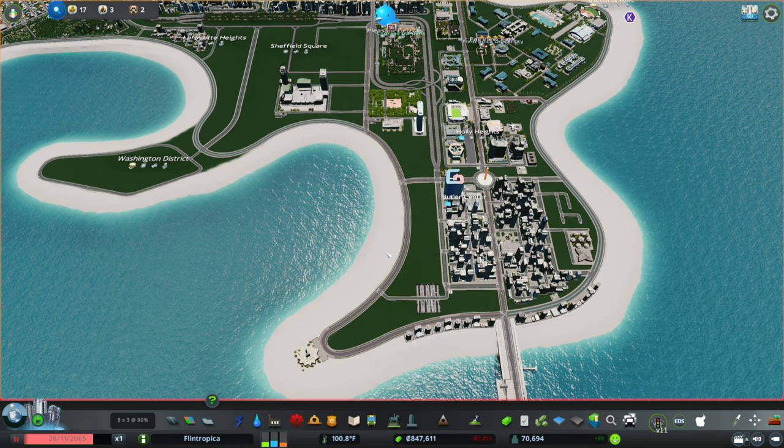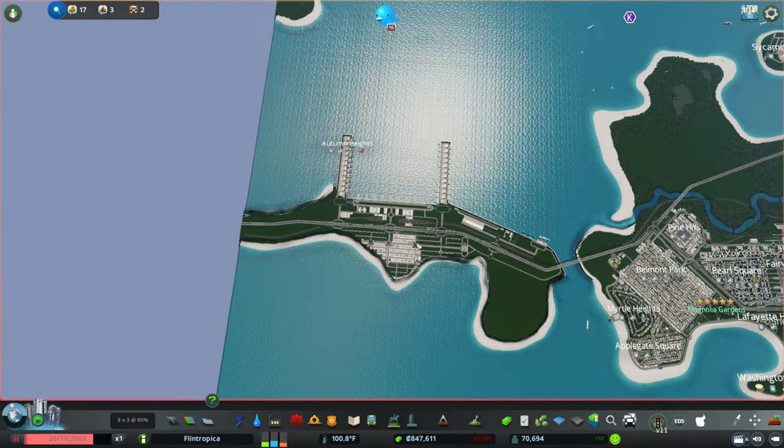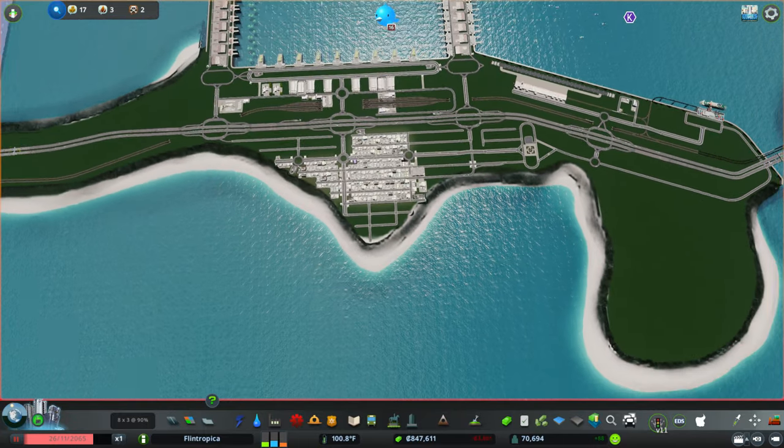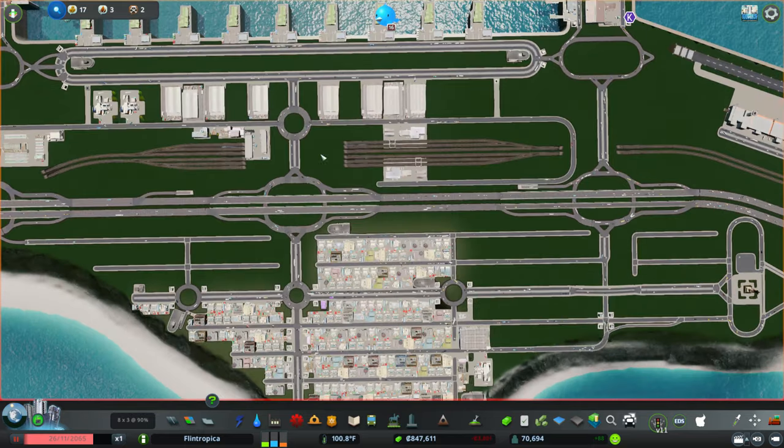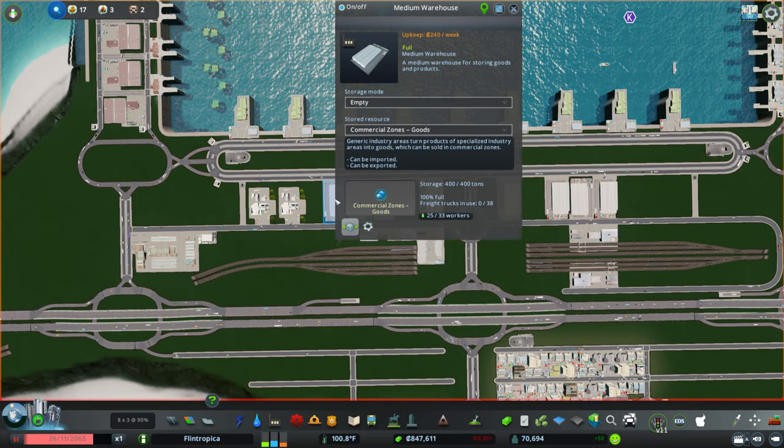So in this episode, when I open up the game just now, I see this 17 up here. No place for goods. So we need to go take a look at our warehouses, see what's going on over here, because I set some of these to empty a while ago.